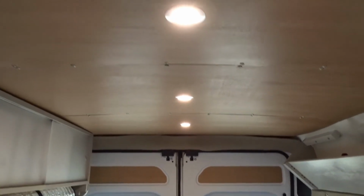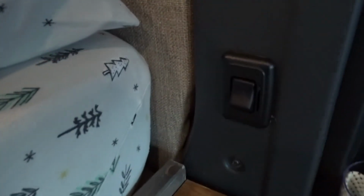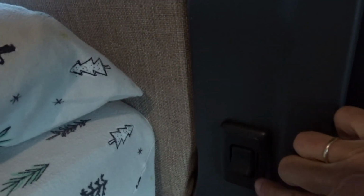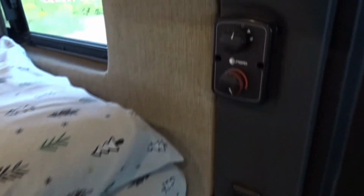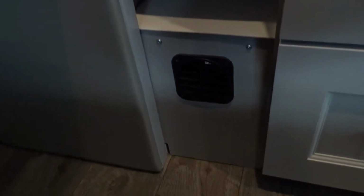So here's the completed system. We have the 2 lights in the back that run off of this switch. So we have 2 lights back there on a dimmer. So it's nice if you just need light in the bedroom. It's right next to you. You just turn it. Here's the thermostat for the Propex heater, which is right down here.